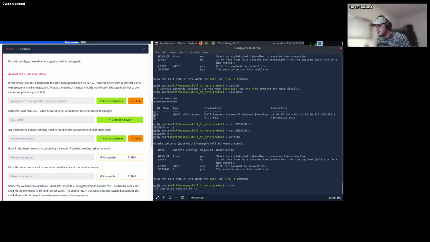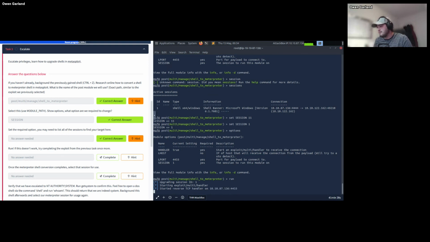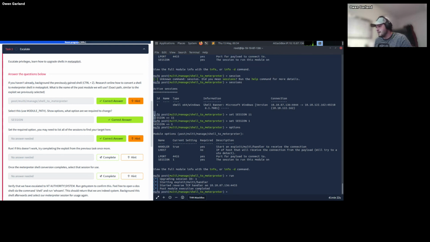So do a quick run. Let's upgrade the session. Let's see how this goes. Start a reverse TCP handler. And okay, now let's wait here. It did this post-mod.